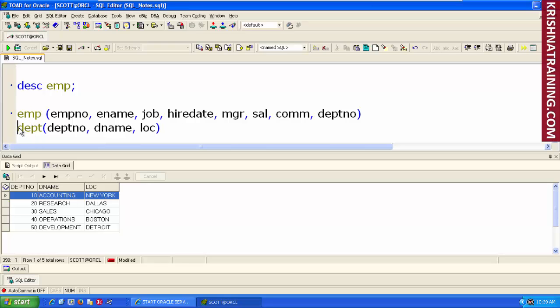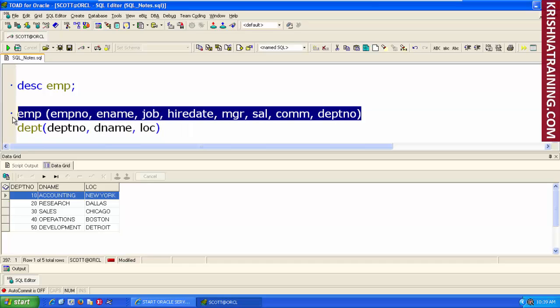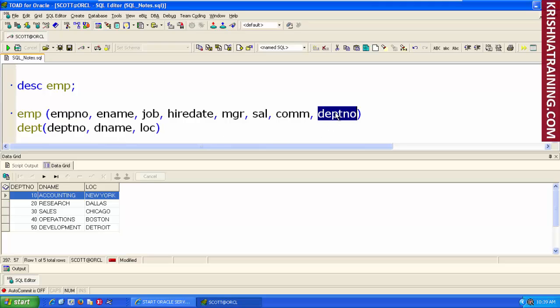In order to get more detailed information from other tables, we have to link the common columns together. Every table has only one primary key column, but can have multiple foreign key columns. In this table, the foreign key column is department number, because using this column we can link to another table which gives us detailed information about that particular number.